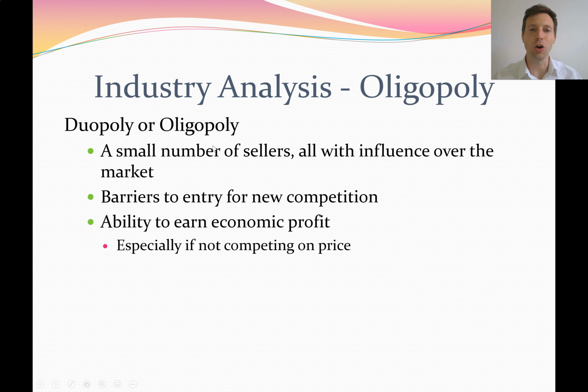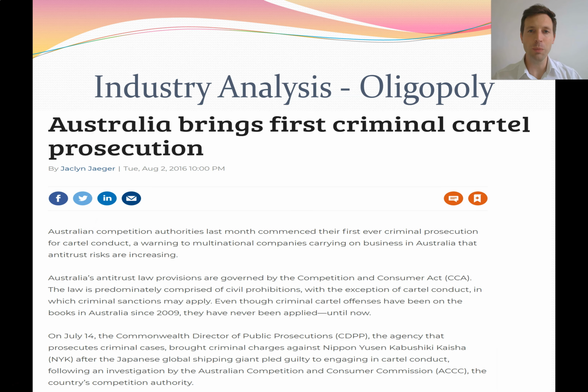These would be oligopolies. There's a small number of providers of a service or good that control the vast majority of the market. This creates barriers to entry for new competition, because if I want to start a bank, it's going to be very hard for me to compete with the big four. And in duopolies and oligopolies, there is an ability to earn economic profit, especially if the firms are not competing on price.